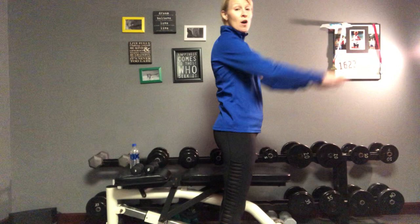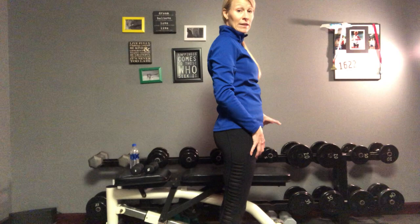If you've got a chair, that chair is with you on your left side. If I was here, the chair would be here. And I would step back. And I'd come back up. Okay? So, I'm going to do the first side. I'm going to do step back right with this angle. And then I'm going to turn to the side to do the other leg. So, we're going to start here. We step back. And we come up.